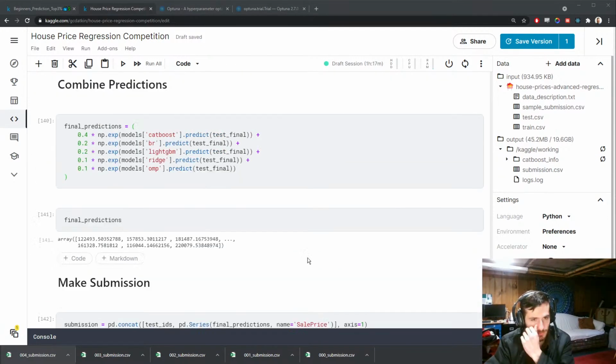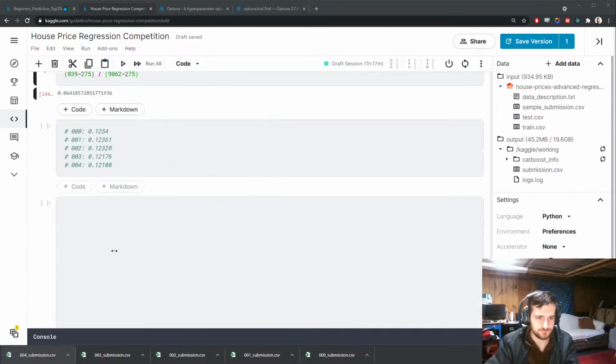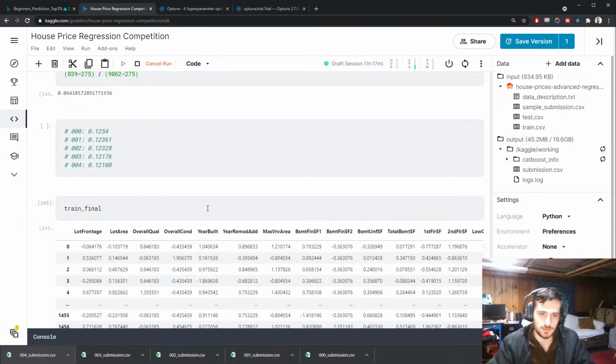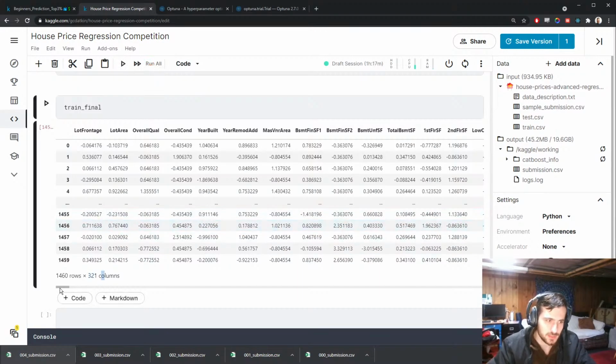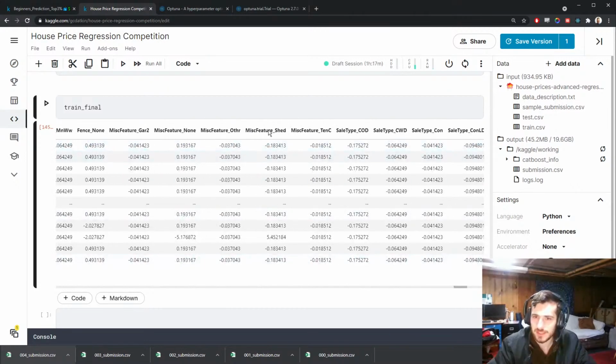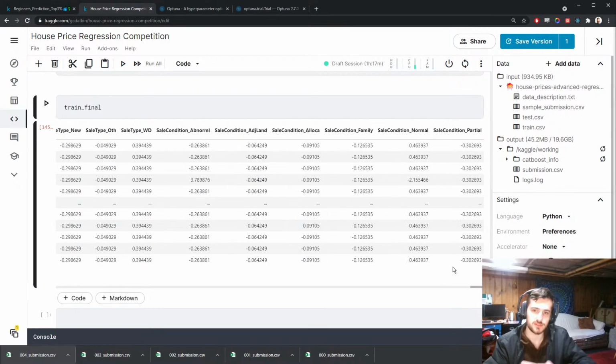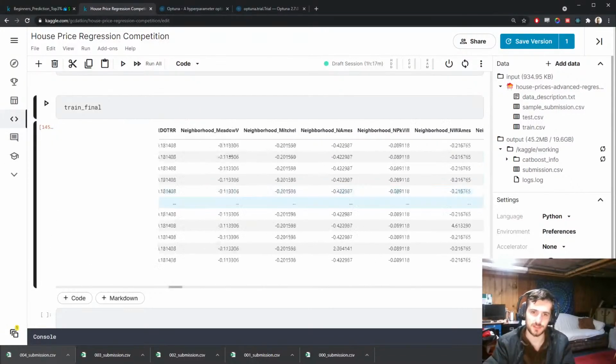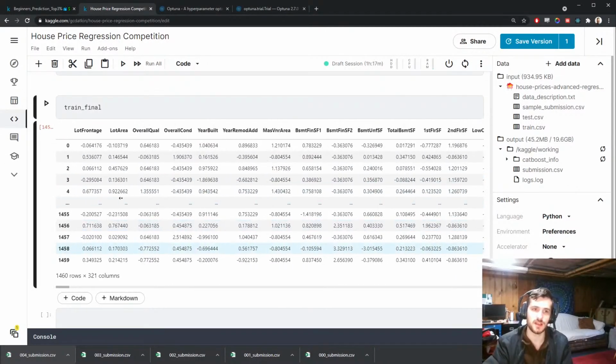For a competition notebook, you can see the inputs of our model, which looks like train final. There's 320 columns. And you can see that it's already been one-hot encoded, already been scaled. So if someone wanted to input this model, they couldn't realistically enter the inputs because they're all so messed up already. They've all been transformed, scaled, encoded.